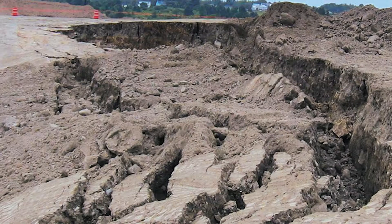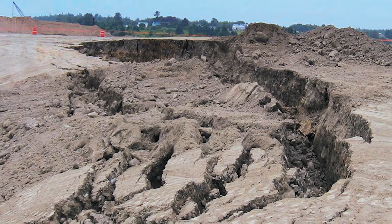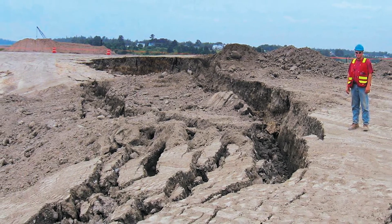I was contacted by the New Brunswick Department of Transportation because they experienced a pretty significant embankment failure. Because the embankment failed, it caused the foundation soil to be weaker than it already was. That's why we needed lightweight fill. We looked at many options and tire-derived aggregate, TDA, was the option that was ultimately selected.